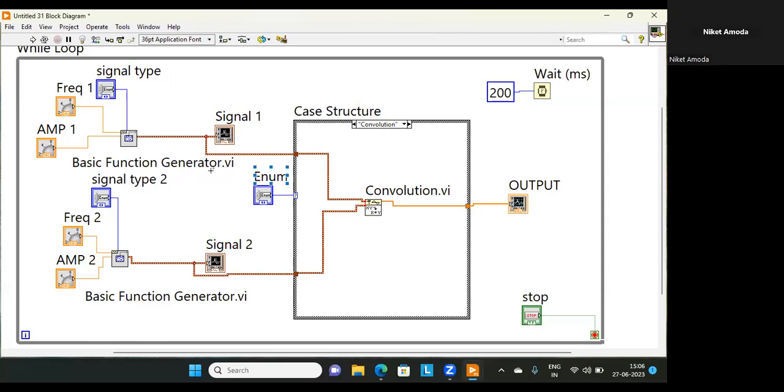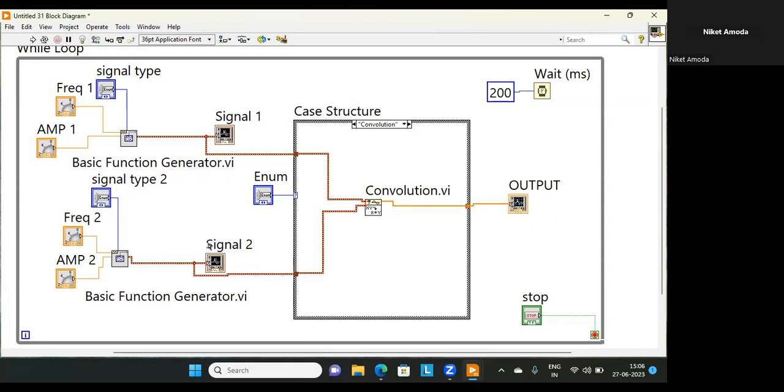Because these two signals are changing with time, so these are charts. But the output is pre-calculated, so I need to put it as a V-form graph, so I can see the whole accumulated graph at one instance. A V-form chart is also fine, but it will keep changing with time. I want an accumulated output.